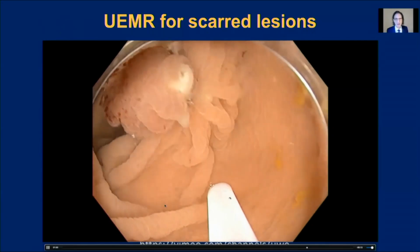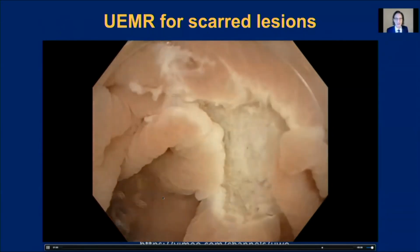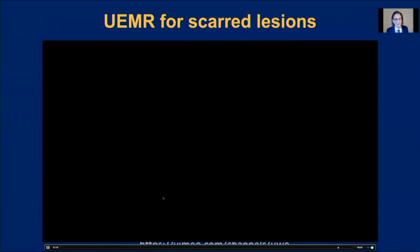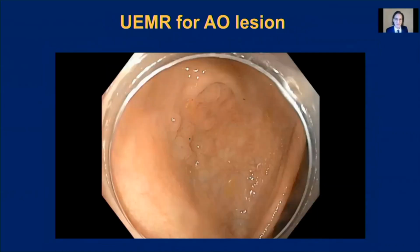So it comes off very nicely, and this is the appearance afterwards. And again, you'll note no bleeding, and that's because the resection plane is in SM2. So it's in that sweet spot between the vessels that we have in SM1 and the vessels in SM3. So this is our en bloc specimen. It really looks as if we had performed ESD, but obviously in a fraction of the time.